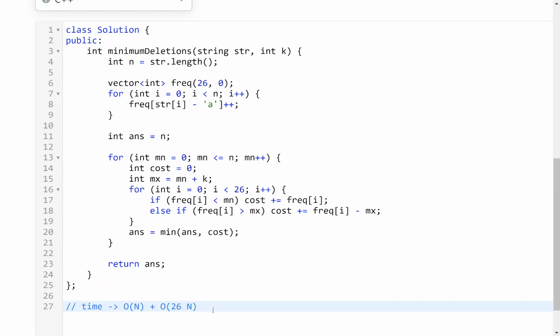Some people might like to ignore it, but I wouldn't ignore it right now. And we used almost constant space. The space we have used is just 26, which is almost constant. So that's it. The time and space complexities are like this. We will call it linear time and constant space.